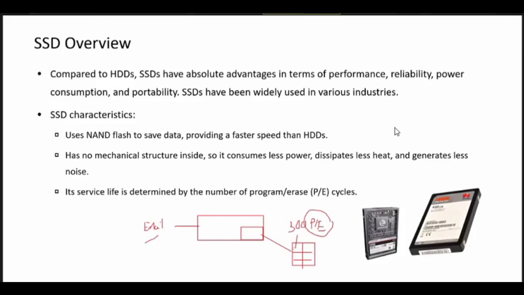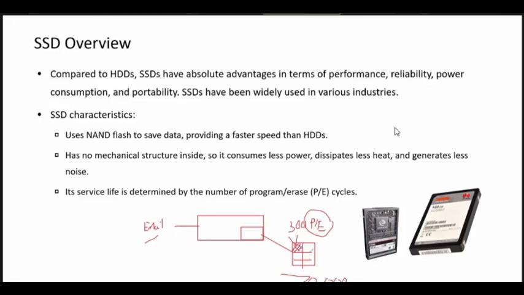Okay. So every vendor has a different number of PE cycles. They might start off with, say, 70,000, right? So they start off with 70,000 PE cycles. Every time you write the data, now you're left with 69,999. So it will just keep reducing until the cell itself doesn't work anymore.